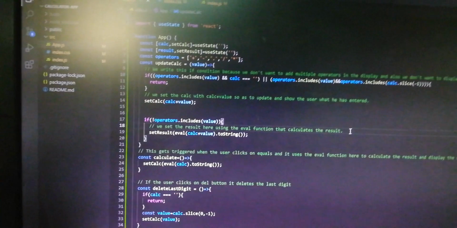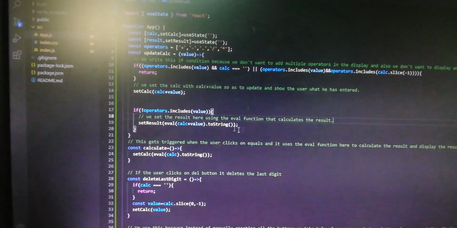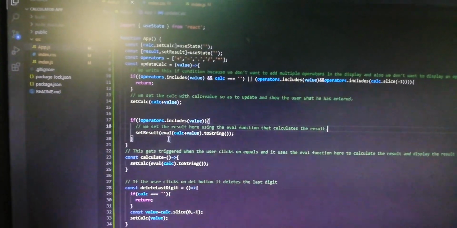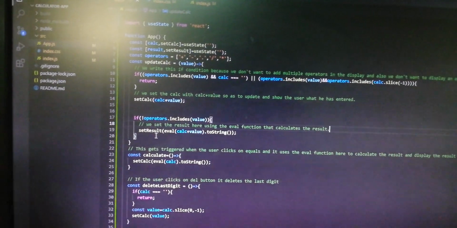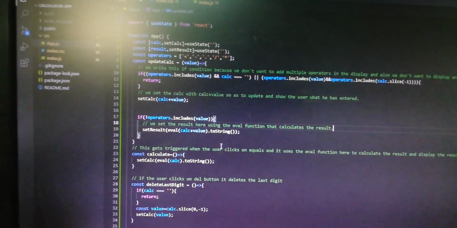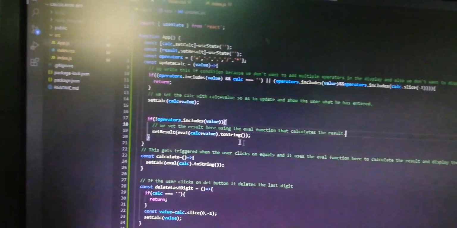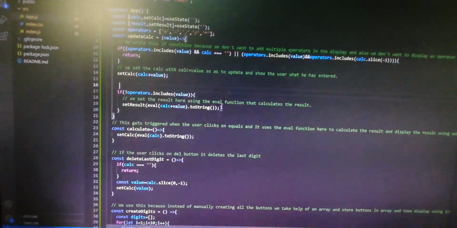In the brackets we need to show the result, right? So for that, setResult of eval. We use the eval function here to solve the expression, eval of calc plus value.toString(). This solves the expression and gets the result, and that result will be shown in front of us in the brackets.